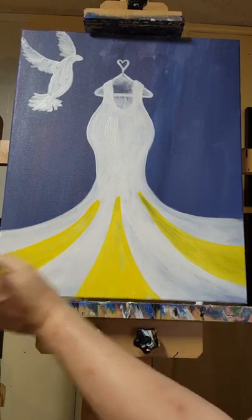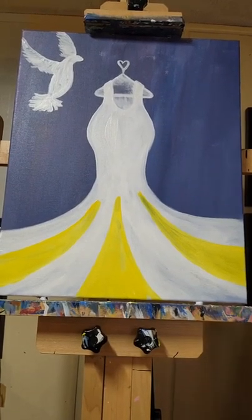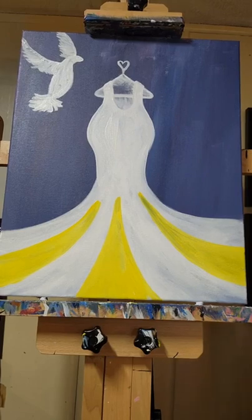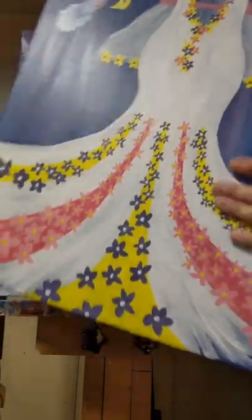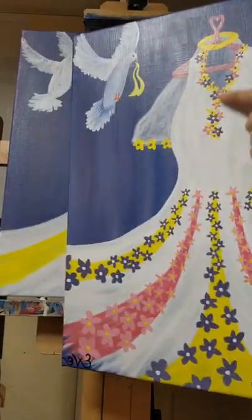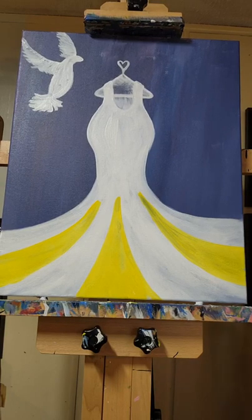Okay, so my yellow is on there, and then I'm going to swirl tap dab my brush and put my pink on there. And this way, you guys can start all your little flowers, which I'll show you. Once this dries, you can start on all your little flowers. I'm going to show you how I made the flowers. I'm not going to turn around and draw whatever amount that is, 500 flowers. I'm not going to do that. That's for you guys to fill in. I will show you how I made the flower and what it looks like. But that's all on you this time because I already painted it.